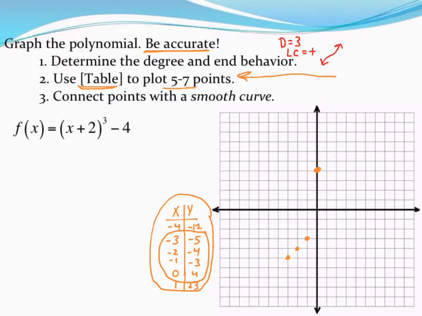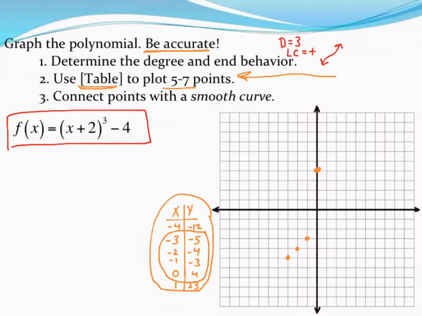So I have an odd positive polynomial, which tells me my end behavior is going to look like this. My graph will start low and end high, which gives me a much better idea of the order to connect these points. I know I'm going to start somewhere down here, and I'm going to end somewhere up there. But finally, to be as accurate as possible, I will want to look at my graphing calculator. I'm assuming you've already graphed this, or you've paused the video and checked those points, but go ahead and look at the actual graph of the polynomial in your standard window, and you can see that it matches up to the end behavior we have.